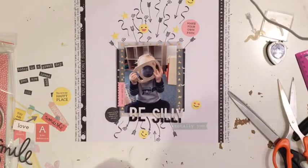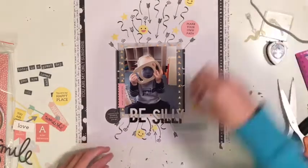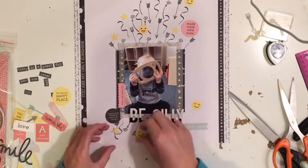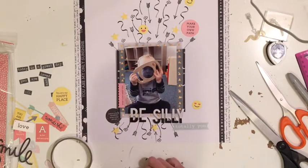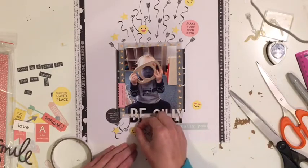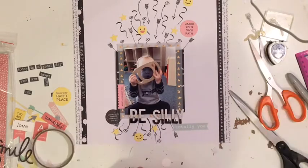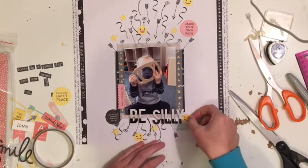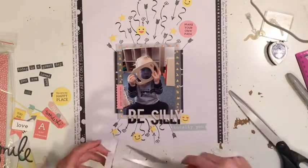You might have noticed before I was playing with another little set of emojis, smiley faces, which I decided to cut up, split up, and add those in amongst the stamping just to add a little bit of something. So I am popping up the stars with foam pop dots, foam dimensionals, and I am double-sided taping the faces straight down to the layout.